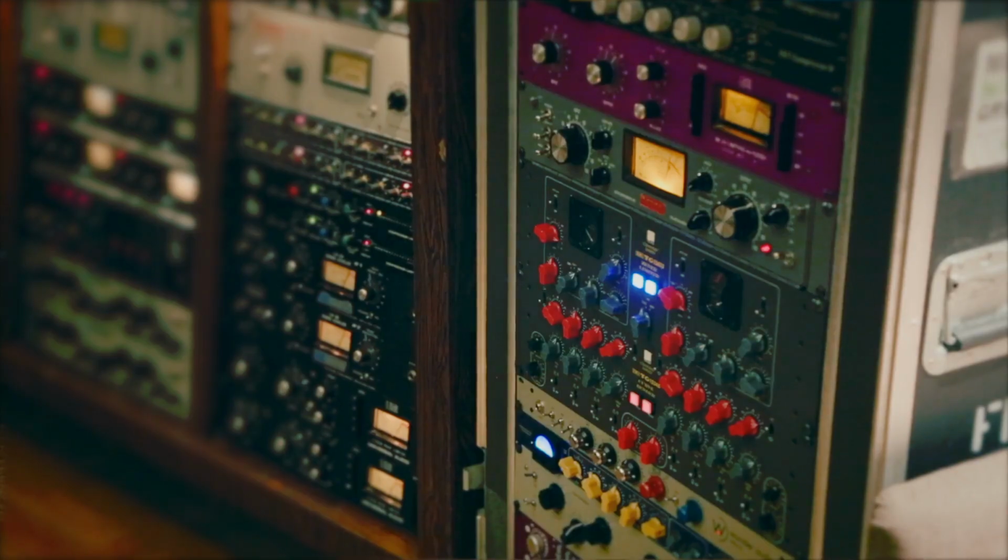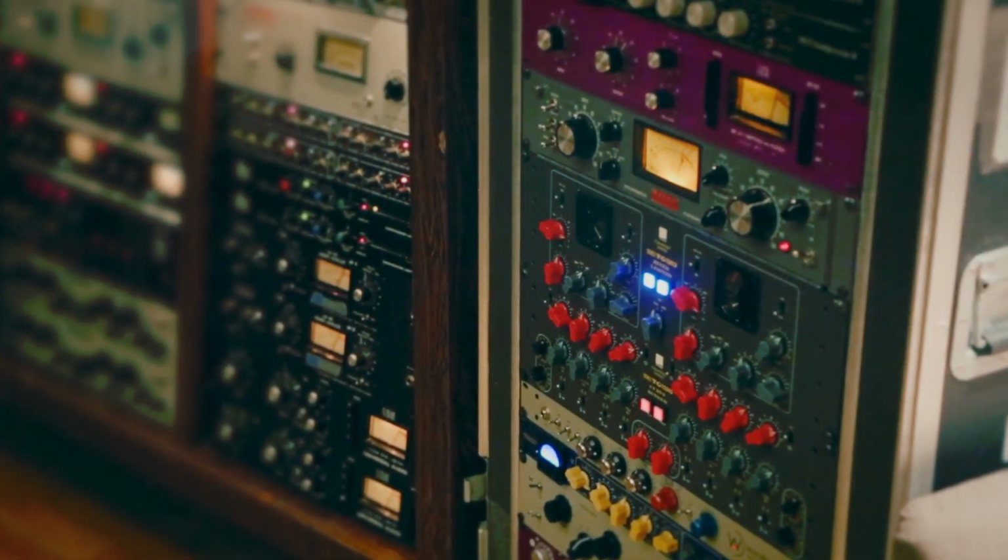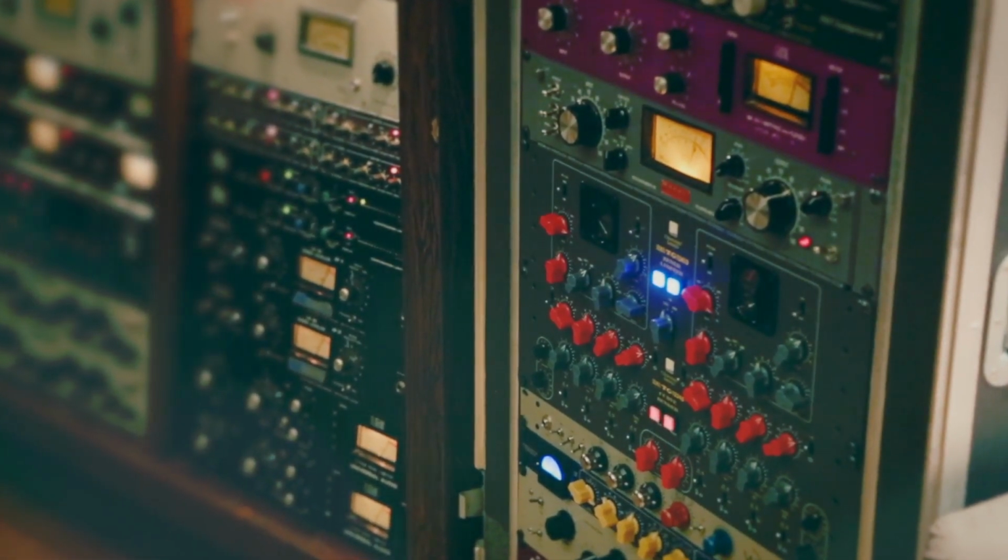My first experience with the Zener limiter was about 10 years or so ago at Blackbird Studios in Nashville, where John McBride has quite a collection of the original Abbey Road gear. I was pretty impressed with these original Abbey Road EMI limiters. They were very unusual sounding, very powerful sounding, really a lot of sustain and a lot of weight to the sound, and quite unique. At the time, those limiters weren't available. I believe Abbey Road only made a few of them, and they're very, very hard to come by.